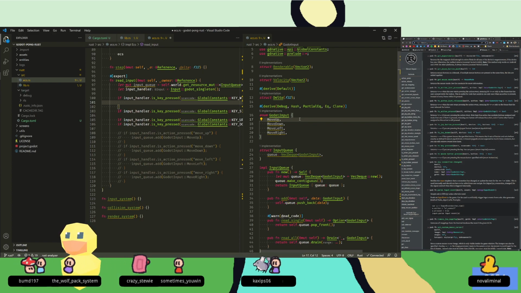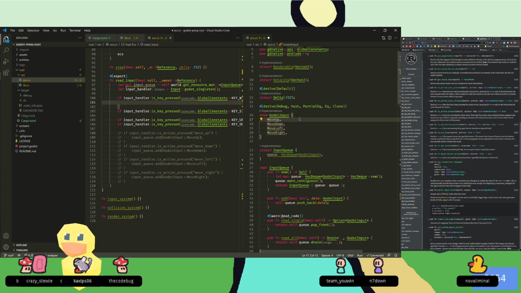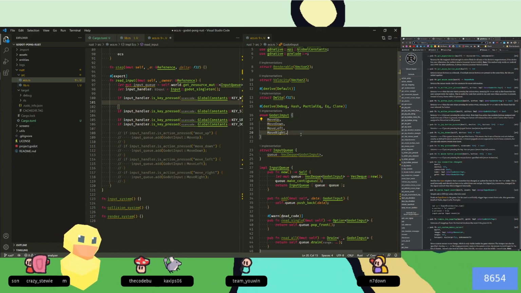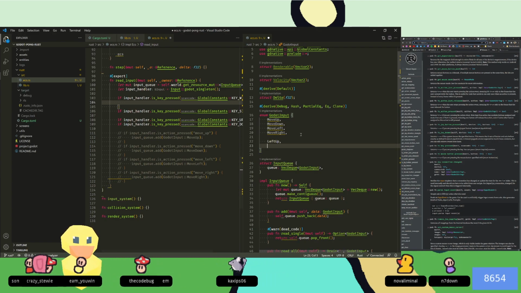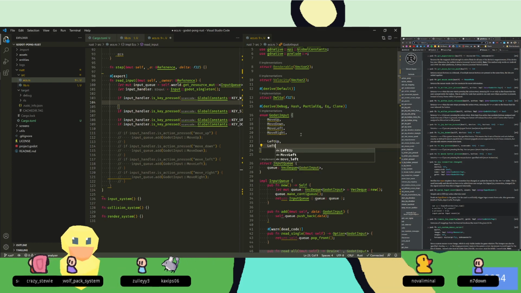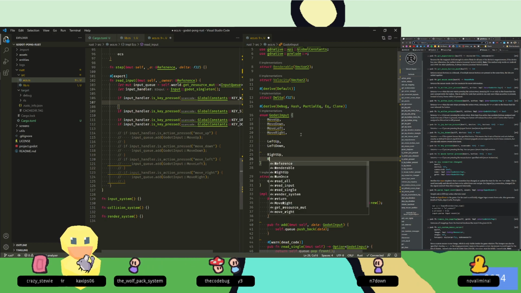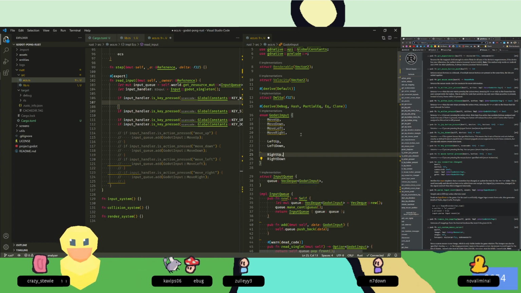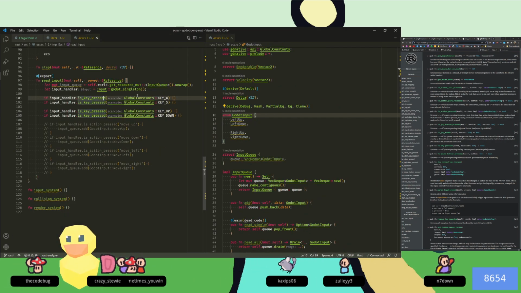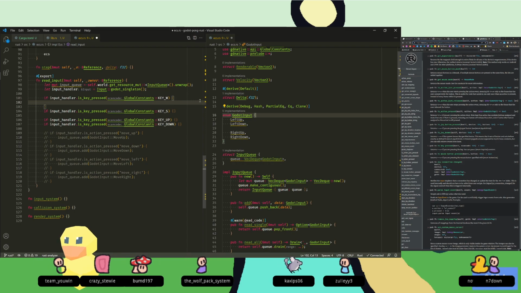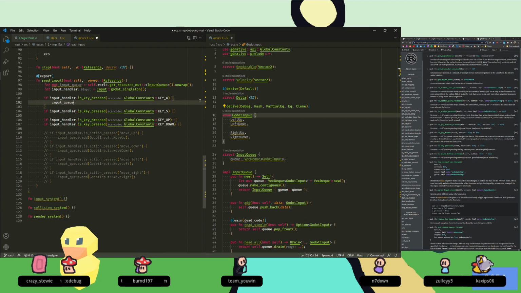So since we're doing inputs, we're doing input almost completely separate. How we'll do this? This should be left, up. Oh, hold on. Yeah, left, down. Right, up. Right, down. Yeah, I think we'll do it like that. So input Q. You know what?